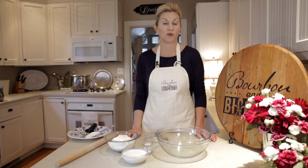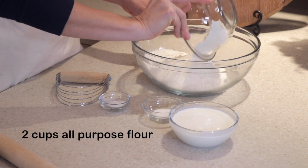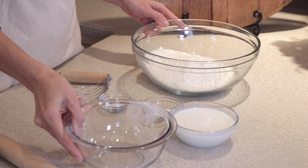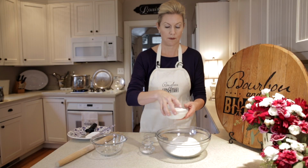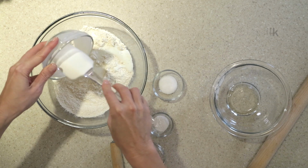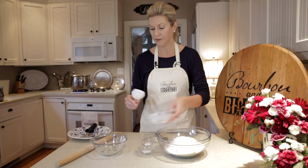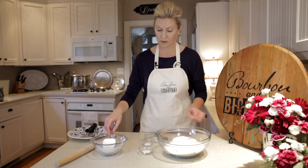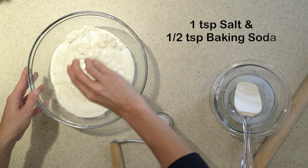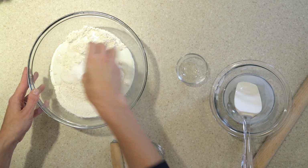Now dumplings are your basic biscuit recipe really, only we're going to boil them instead of baking them. So the ingredients we have: the flour, we're just using a basic all-purpose flour, buttermilk, and you can substitute water for this or regular milk as well, just need a liquid. Salt, and then a little baking soda to get these to rise just a little bit.